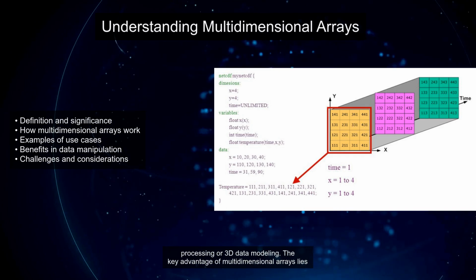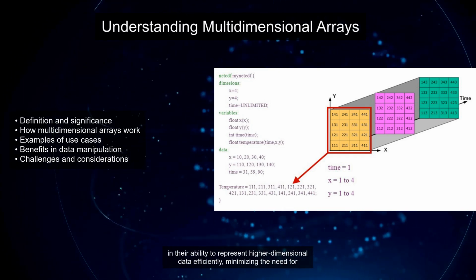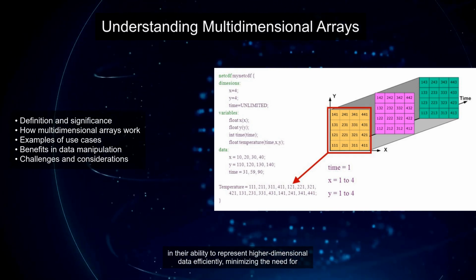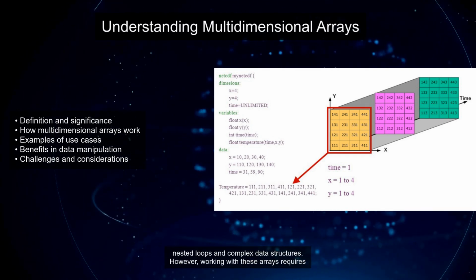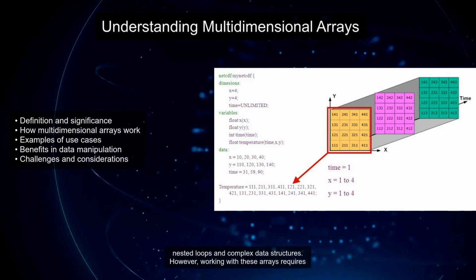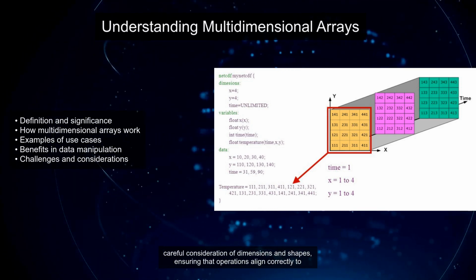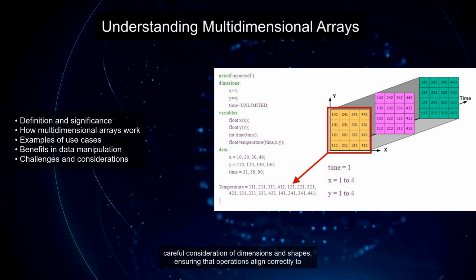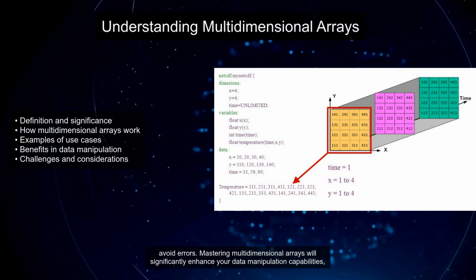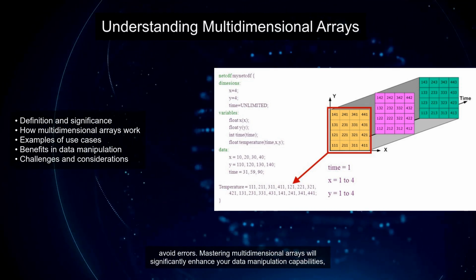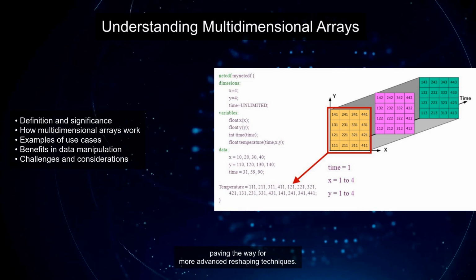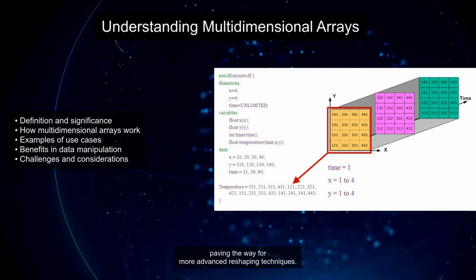The key advantage of multidimensional arrays lies in their ability to represent higher dimensional data efficiently, minimizing the need for nested loops and complex data structures. However, working with these arrays requires careful consideration of dimensions and shapes, ensuring that operations align correctly to avoid errors. Mastering multidimensional arrays will significantly enhance your data manipulation capabilities, paving the way for more advanced reshaping techniques.